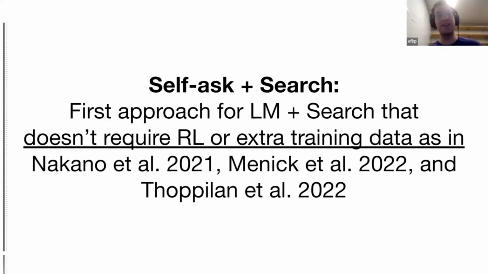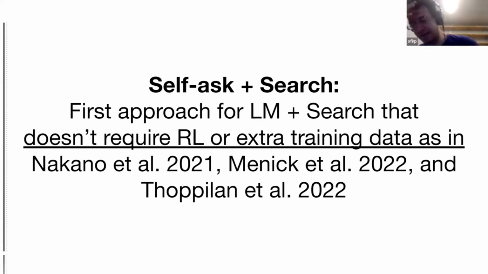And up until now, it's the only approach that doesn't require reinforcement learning or extra training data at all. So Bing search was not the first system to combine language modeling and search. There've been a bunch of papers about this, but our method is the first one that doesn't require reinforcement learning, doesn't require human annotations or any kind of extra training data. And it's also the only one that's open source and online. Yeah, so I'm really excited about it. And it's on my GitHub. You can go play with it. It's super fun. And yeah, it just uses this self-ask prompting.